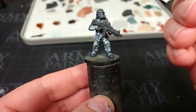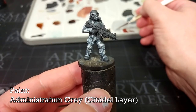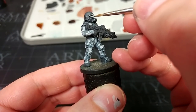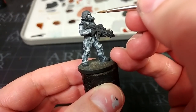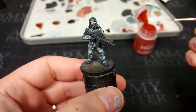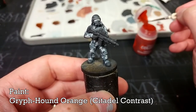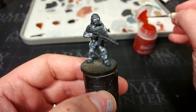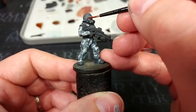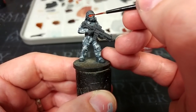Before we get to shading, I want to paint in his goggles, because if I make any mistakes here I can correct them by painting in the rest of the face mask. I'm going back to Administratum Gray and I've swapped down to a smaller brush. We'll apply a couple of coats into the goggles, being careful near the top of the helmet. If you do make any mistakes, try to draw your brush towards the mask because that'll be the easier one to fix. I've got a contrast color — Griffhound Orange. Going over gray, this is going to give us a really deep, grimy orange that doesn't look totally sci-fi, which I'm quite keen on. Using a smaller brush to control where this goes, we apply it over the gray and guide it towards the bottom of the goggles.